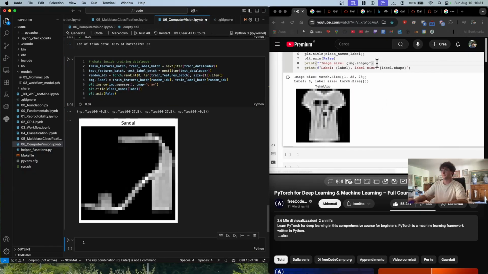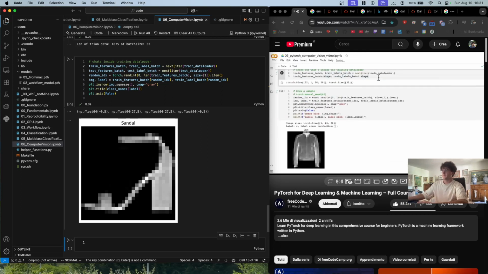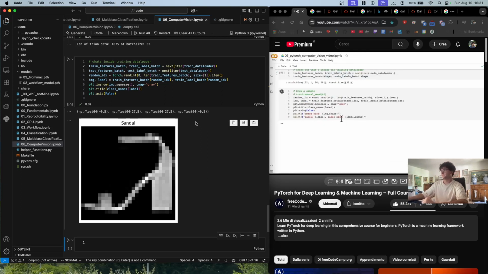And we could keep doing this to become more and more familiar with our data. But these are all from this particular batch that we created here. Coat. And we'll do one more, another coat. We'll do one more just to make sure it's not a coat. There we go, we got a bag.